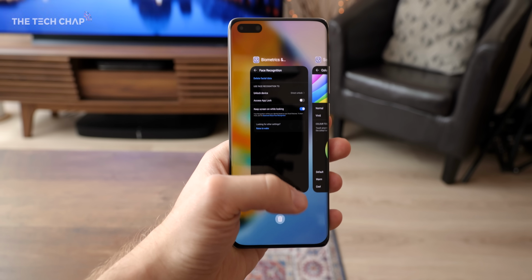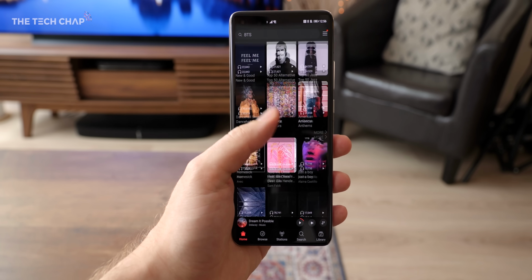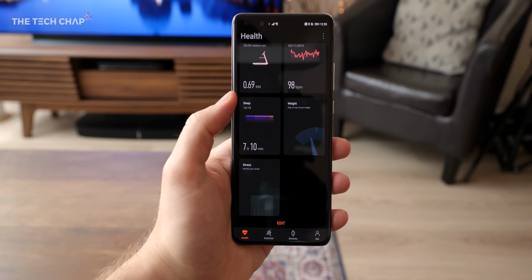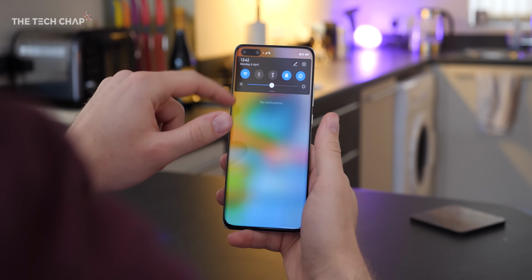The thing is, by buying this phone, you are sort of investing in the Huawei ecosystem. So life is much easier if you're happy to adopt their apps. All the essentials you'd expect on a regular phone are here, from video and music to podcasts and fitness. I actually really like their fitness app and I've been using it a lot to keep track of my home workouts.